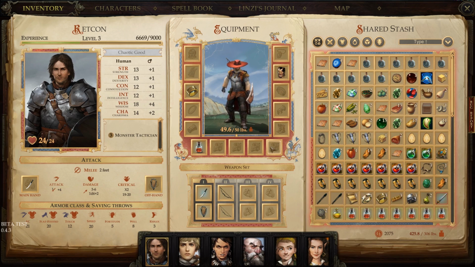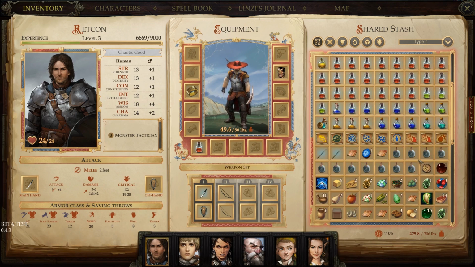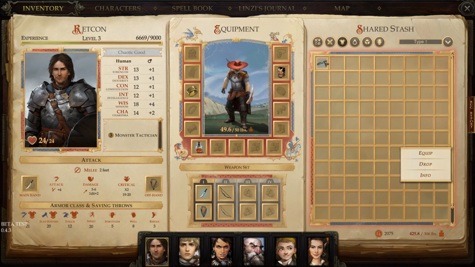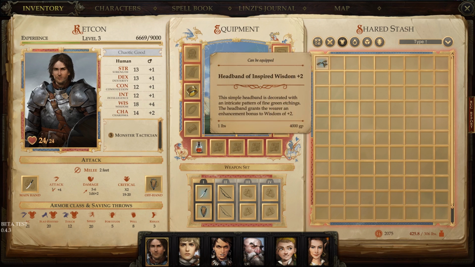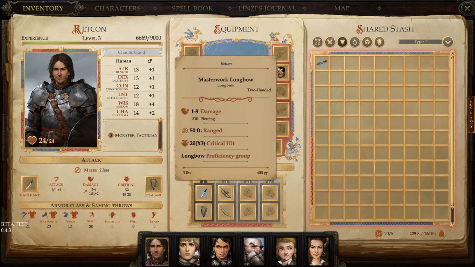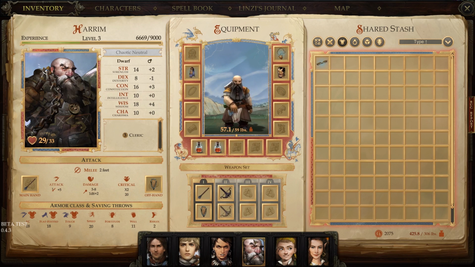That means it's either going to Retcon or Harem. Unfortunately, while it would give Retcon an extra summon each day, I don't think he can spare the weight. Yeah, unfortunately it weighs just enough to push him into medium encumbrance. He could actually still wear it if we unequipped his longbow, but then we'd be giving up his only ranged attack. Alright, we'll just give it to Harem instead.